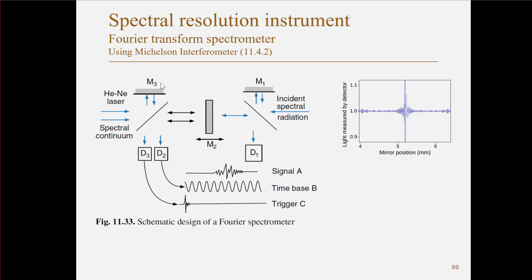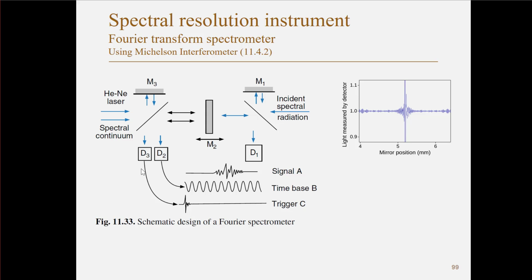So if we now move to the left reference interferometer, we have an incoming single frequency laser, single wavelength laser, and that goes through the interferometer and hits detector 2 here. And then we have a continuous spectrum, for example a light bulb, which has a very broad spectrum, which comes in and goes to detector 2. And the helium laser, since it's a very coherent source, will give a pattern like this, which can be used as a reference for how far we have moved when we want to analyze over here.